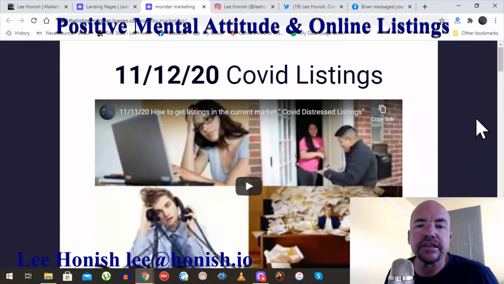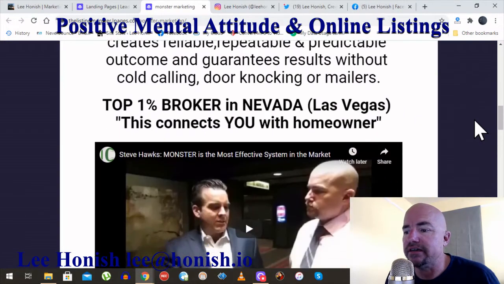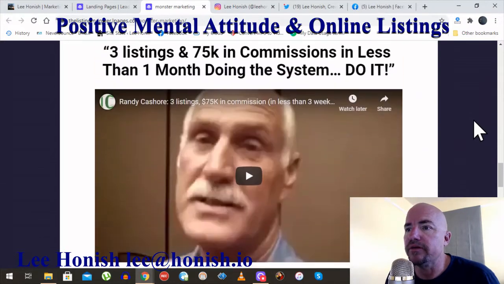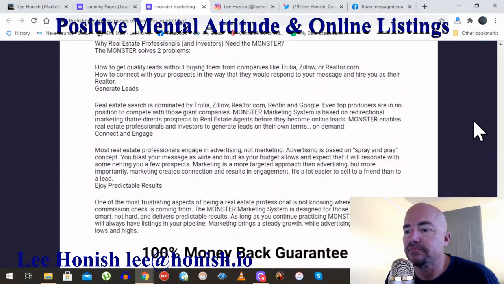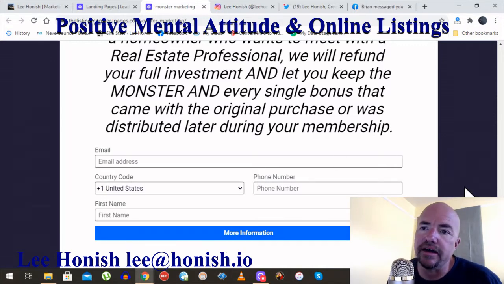A squeeze page is ultimately just a web page hosted by iPages, which is part of the Lead Page company, where you can put videos and information, right, where people can read up about it, and it's basically done to reinforce the message. They can get more information. The squeeze here is to get the email, the phone number, their first name. They click more information. The minute they click more information, I get notified and I'm able to call them or email them and start the second and third touches.